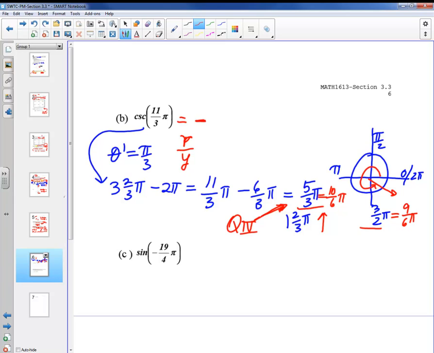And then I just look at cosecant of 60 degrees, since this right here is the same as 60 degrees. And again, you look at your triangle, and that's going to be sine of 60, and that will be square root of 3 over 2. So if you're looking at your triangle, most likely you'll come up with 2 over square root of 3, but you need to rationalize, so it'll be negative 2 square root of 3 over 3.